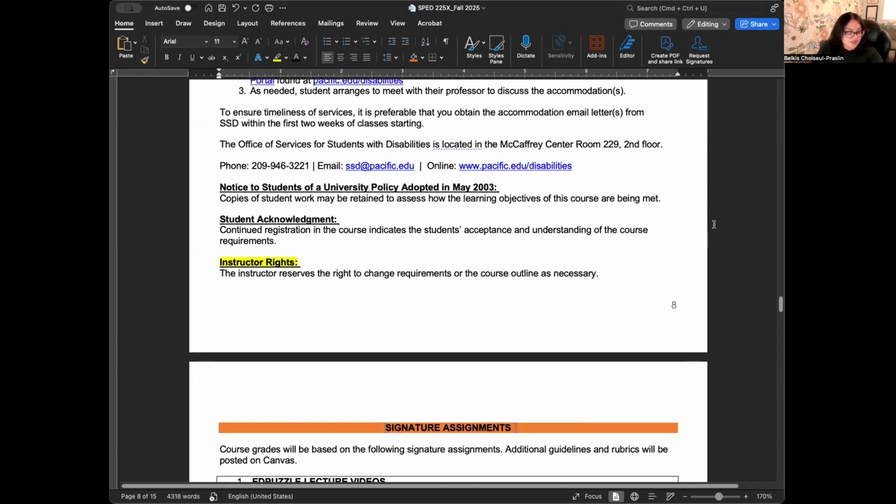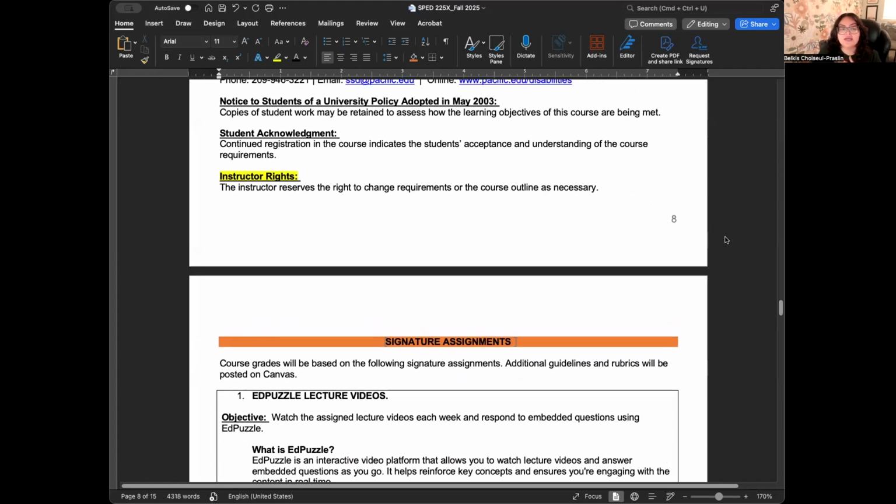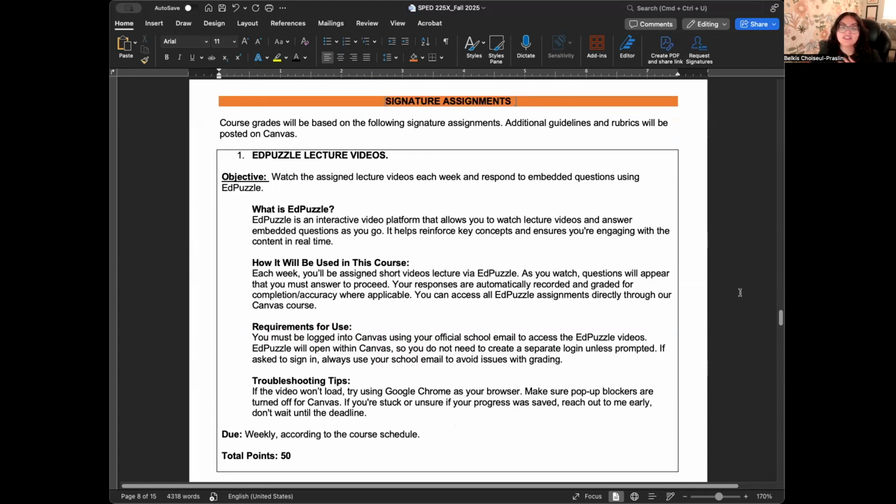All right, just a quick note as well, there might be some changes to the syllabus. Sometimes when I learn what is working and what is not working, I might make an adjustment. If it's anything significant to your timeline or an assignment, I will let you know within a reasonable time or adjust time schedules as needed. The next section here is our signature assignments. These are the big categories of assignments where your grades are going to be coming from.